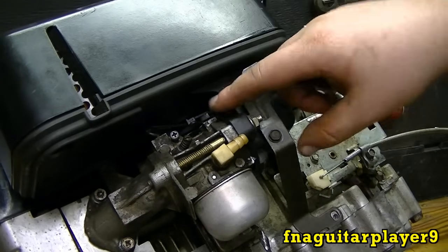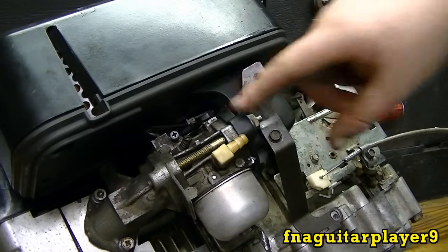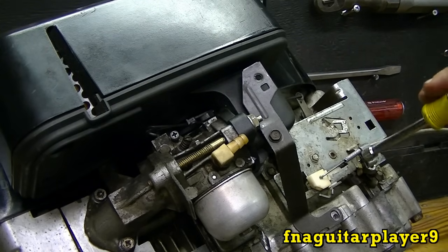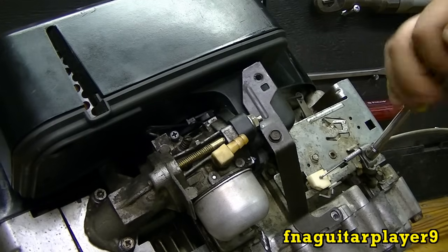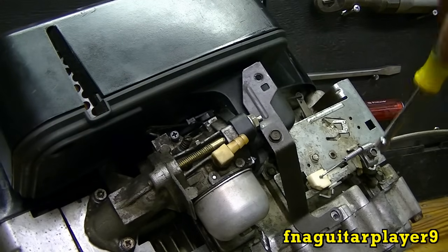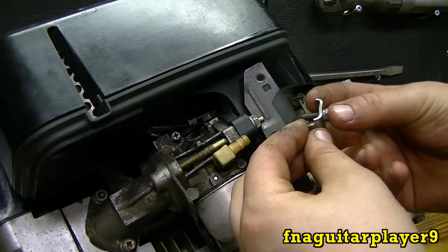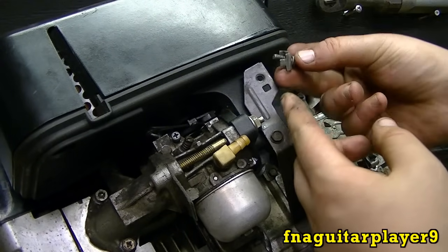Now I'm going to show you how to set up your manual choke, if your lawnmower has a manual choke. What I got to do is take this cable back off since I don't have a second cable handy to hook up on there — I'm just going to reuse this one. Also got to get a clamp off another engine to put up here.